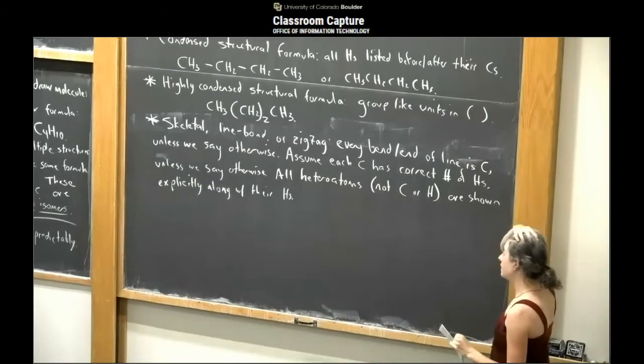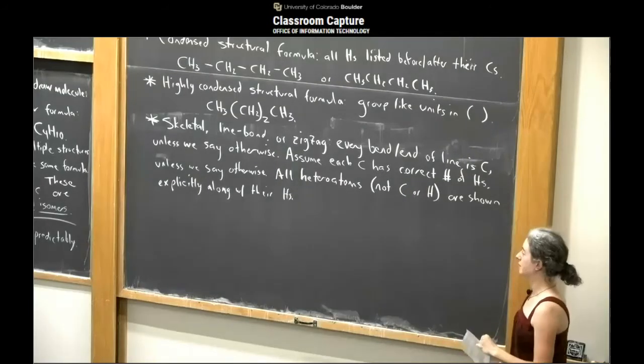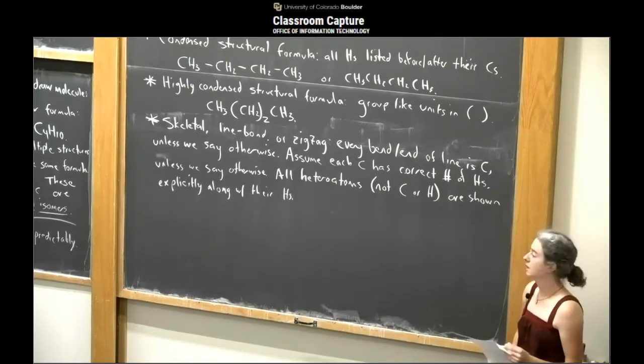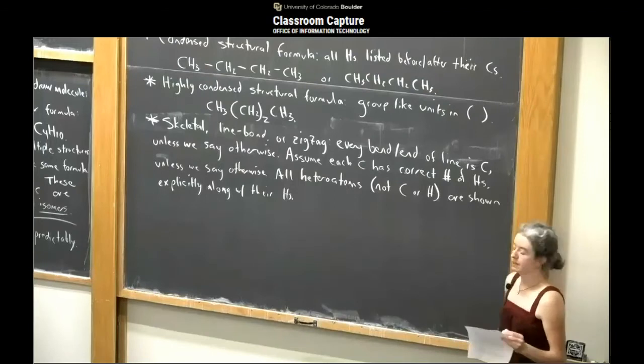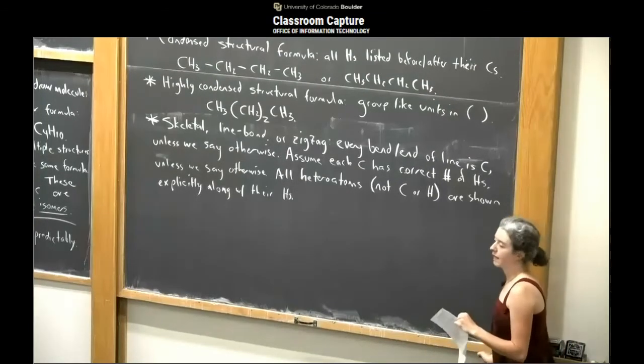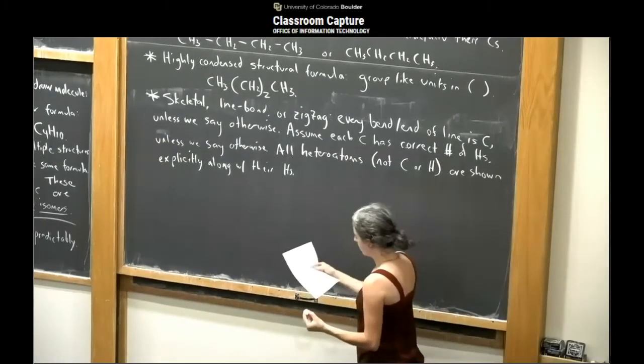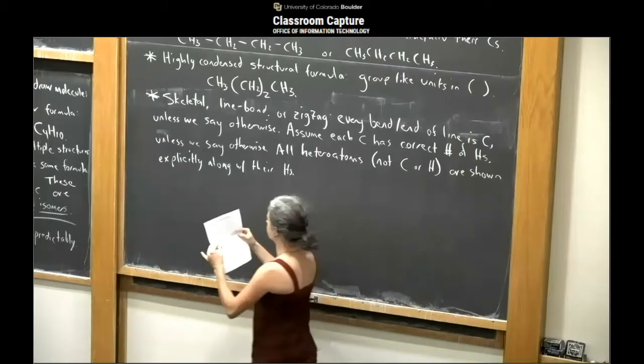So we can, if we choose, show a carbon or a hydrogen explicitly by writing it out as a carbon or a hydrogen, particularly if we want to draw attention to it for some reason, like it's going to be used for a reaction, but we don't have to. It's okay to just show it implied by the structure. Okay, so let's go through some examples.